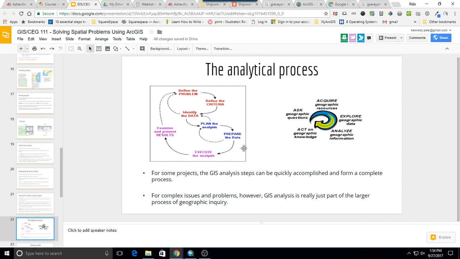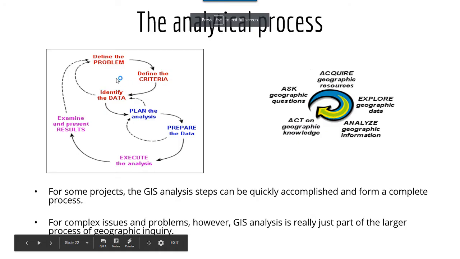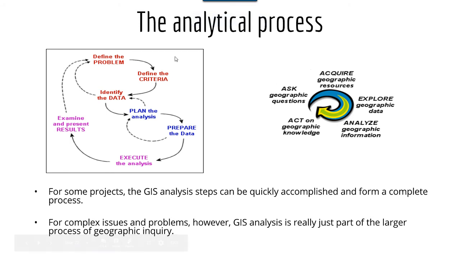Alright, so this analytical process, the scientific process we go to, this is some kind of bigger picture stuff. Let's talk about it a little bit, and this is related to the geographic way of looking at things. You have to define a problem, define the criteria that allows you to measure your problem, identify data that will help you to look at the criteria and help with your problem. Sometimes you realize that there's no data available, or maybe you can't afford to build the data or collect the data or buy the data. So you have to go back and redefine your problem. It's an iterative, cyclical kind of process.